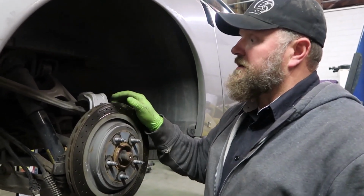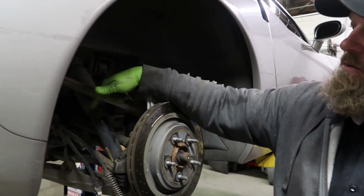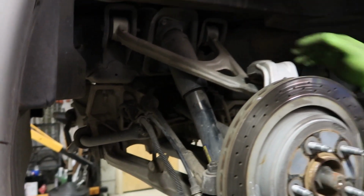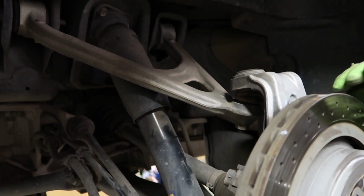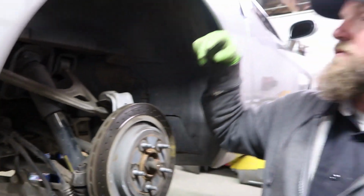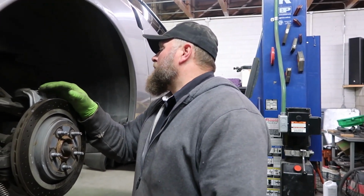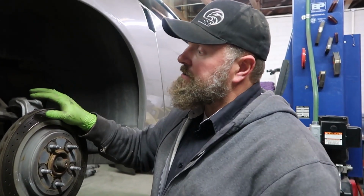And then we can start letting this down. So I gotta disconnect the wiring. I gotta disconnect the clips for this. And I gotta disconnect the brake line from the deal there. The speed sensor on top of the third member, on top. You can't really see it, but that's there.